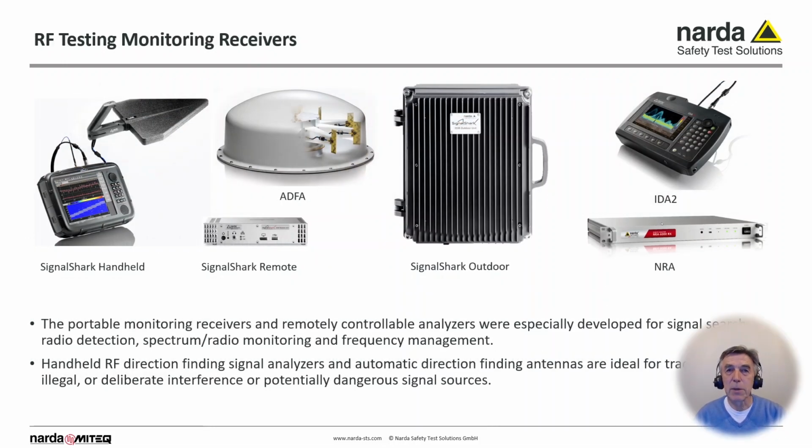But our topic today is the testing and monitoring receivers. We started with the first product, which was called IDA. Here you see the IDA 2, which was, I believe, also the first handheld product which has an IQ analyzer on board. It still exists also as a remote unit.